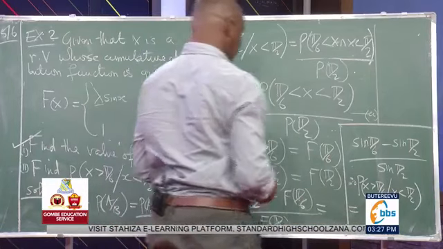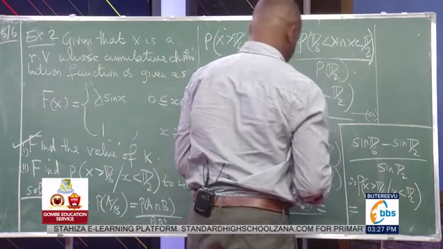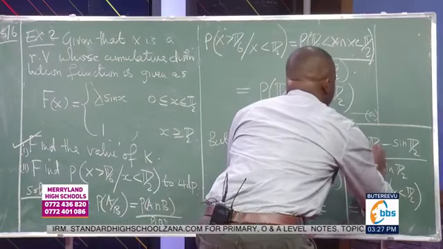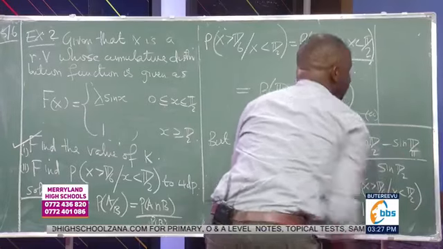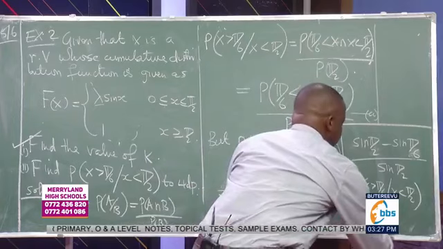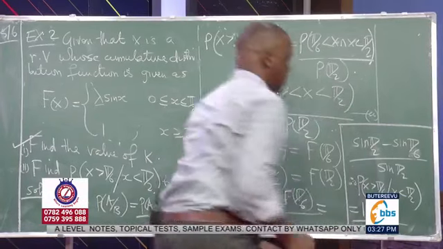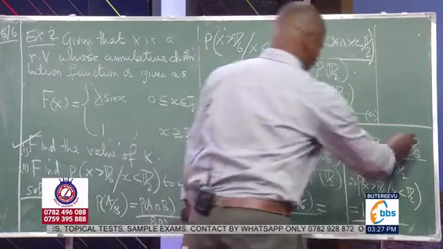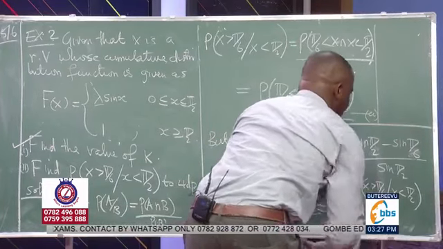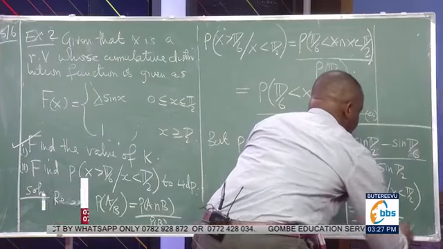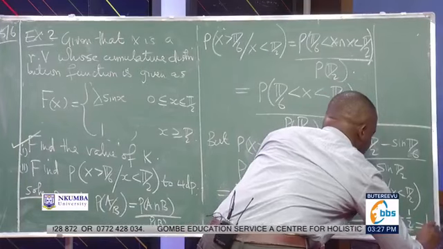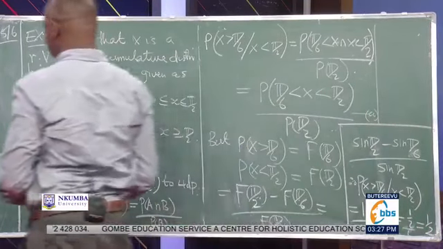And when we use our calculators, the sine of pi by 2 we have already seen is 1. So we shall get 1 minus the sine of pi by 6, which is the same as 30 degrees. The sine of 30 is a half. And again here, we have over 1. So this implies that our answer is a half over 1, which will give us a half.